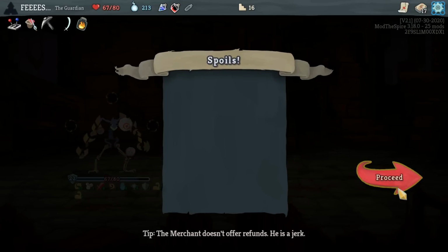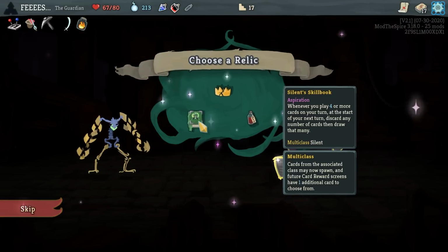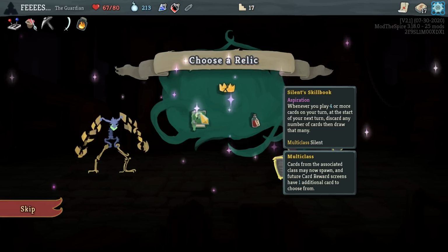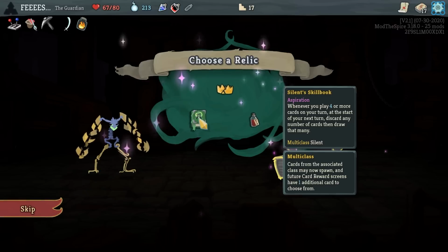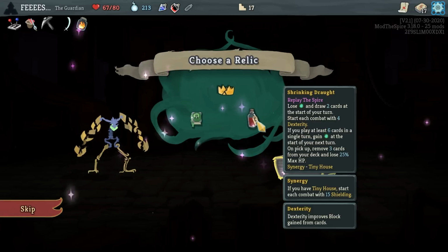Well, let's go exploit gems. Okay. Whenever you play 4 more cards in your turn, at the start of your next turn, discard any number of cards, then draw that many. That's real good. Also, multi-class silent. Cards from the associated class may now spawn, and future card reward screens have an additional card to pull from.